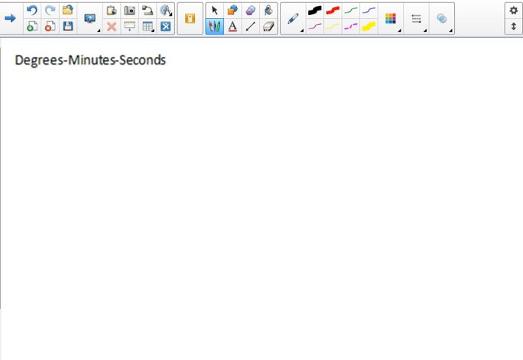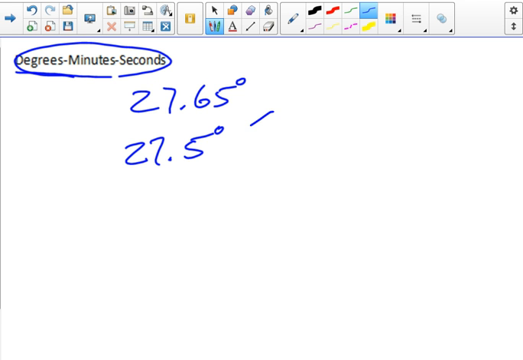Now, as if degrees were not man-made and therefore annoying enough, then they go ahead and do this. So most of the time when I'm working with angles, I'm going to write something like 27.65 degrees, or let's do a little simpler example, 27.5 degrees. So 27 and a half of a degree. In many applications, that's fine. That's how your calculator is going to accept angles that are in degrees as a decimal. Okay. But there's another way to look at this part of an angle, or part of a degree, I should say.